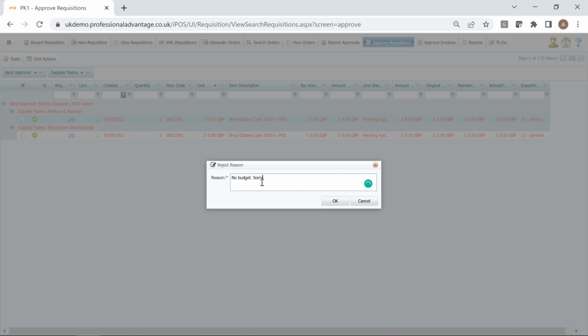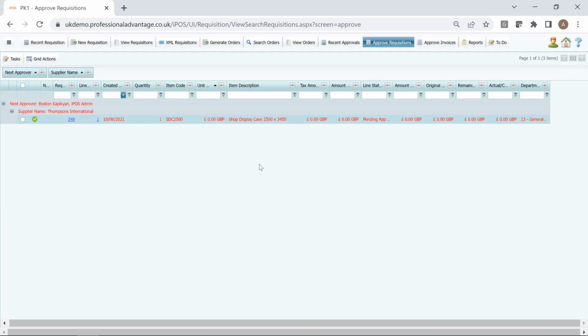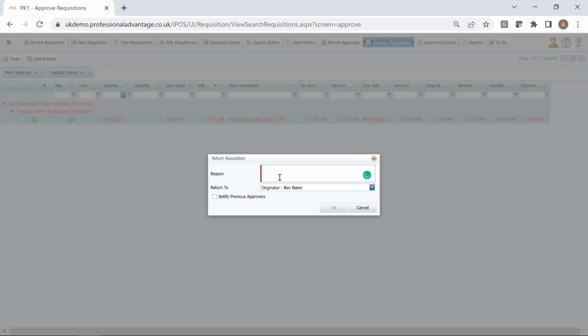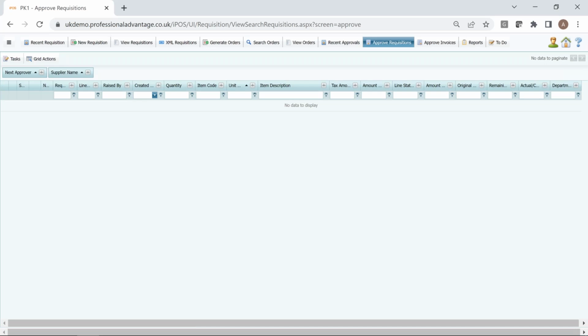And that would send the alert and an email notification back to Ben to say, hey, that can't be done, sorry, and it stays in his list. But another one here, perhaps I actually want it to continue, but I'm going to return it and say, could we add more description or some such? So we can actually shuttle these things backwards and forwards in the workflow, notify previous approvers, etc., to ensure that the right thing happens. And that could be resubmitted with the same ticket number.